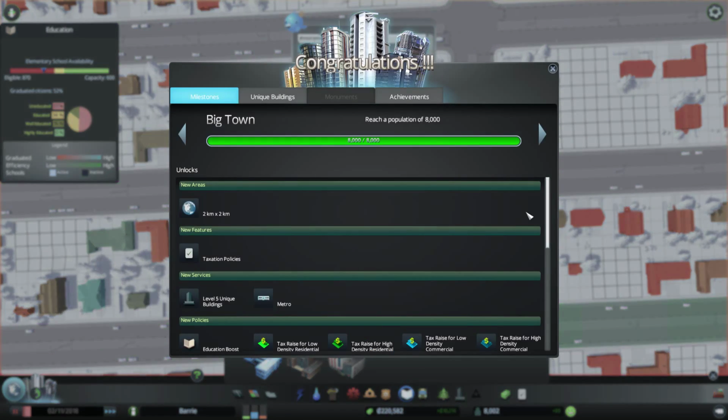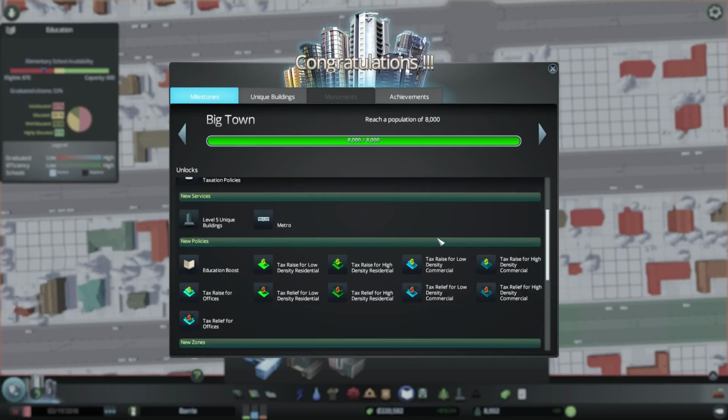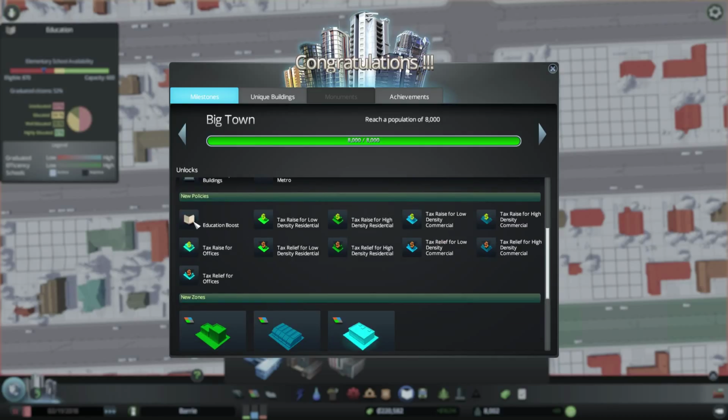Oh, look at that. Congratulations. We are now a big town. We got another 2x2 plot. Taxation policies, level 5 unique buildings, metro system. Ooh, education boost. Look at that.